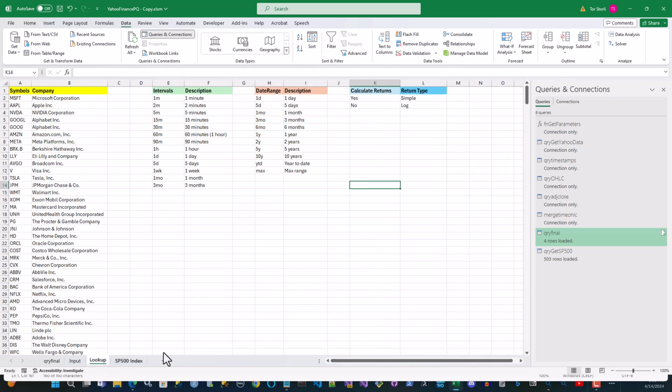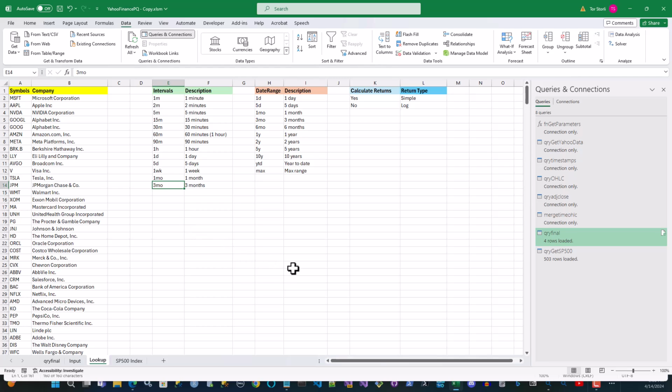Then I have this lookup table, and in the lookup table, I have basically the tickers, and I have company descriptions. Then I also set up intervals you can select to use in your queries. So anything from 1 minute to 3 months, like here, you can see.